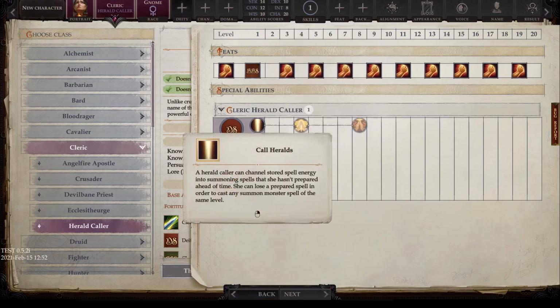Get your channel energy. Now here is the difference. You get Call Heralds. A Herald Caller can channel stored spell energy into summoning spells that she hasn't prepared ahead of time. She can lose a prepared spell in order to cast any summon monster spell of the same level. That is big. So you might have five Cure Light Wounds queued up, for example, and you could at any point turn any or all of those into summons. It would be, in this case, Summon Monster 1 probably, but with higher level versions as well. So you can maintain the versatility of those primary spells, but if and when you want to use them to summon some basically allies, you can.